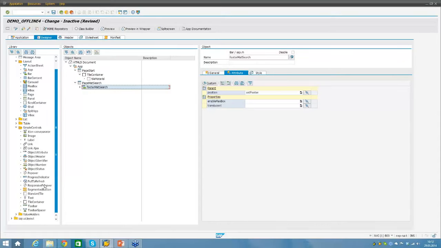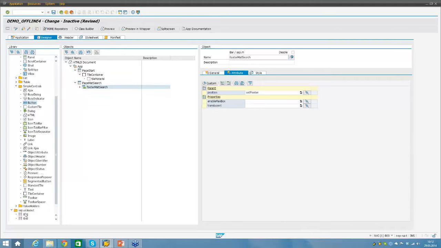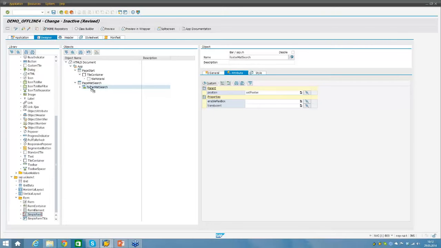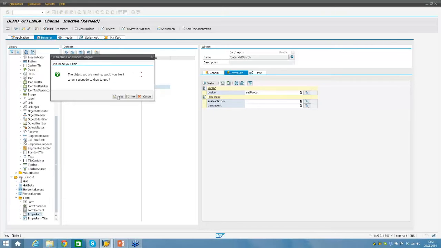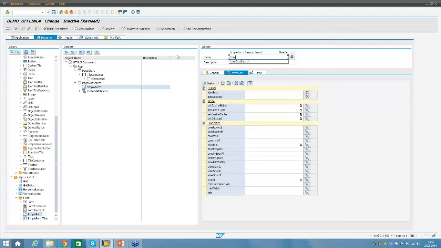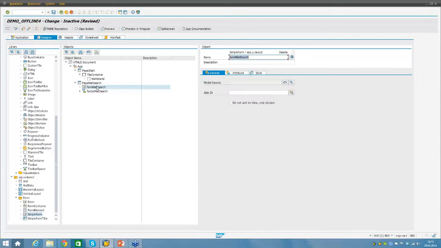We will have a form, a selection screen that you can search for the materials. I use the simple form. Give it a title. And since I have bound the parent, or I could bind the form, I can use the wizard.